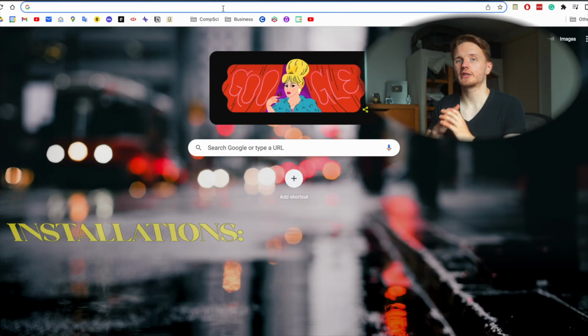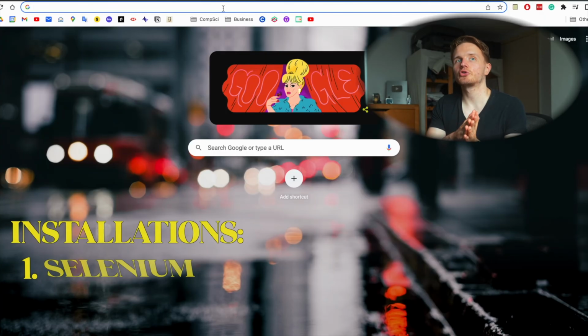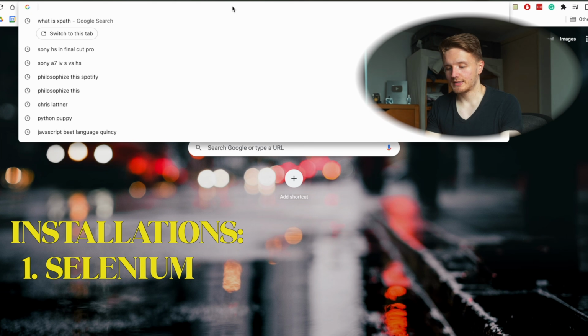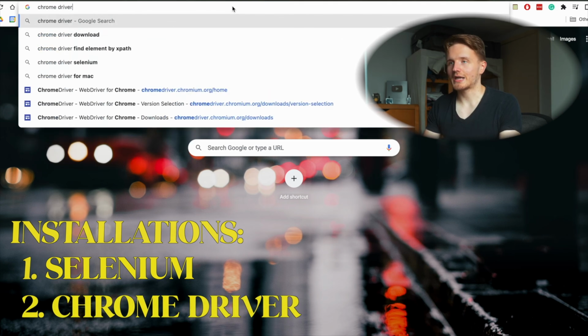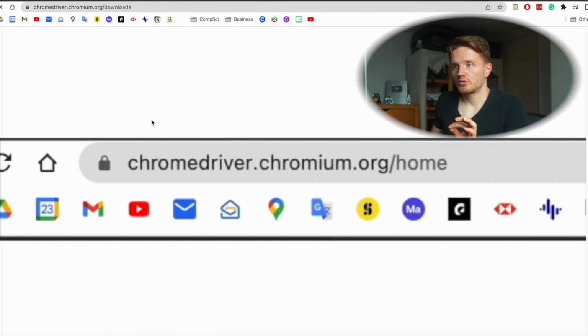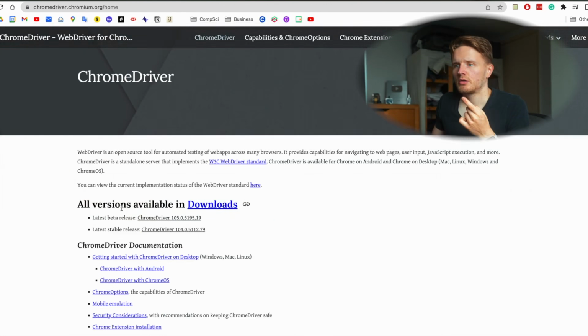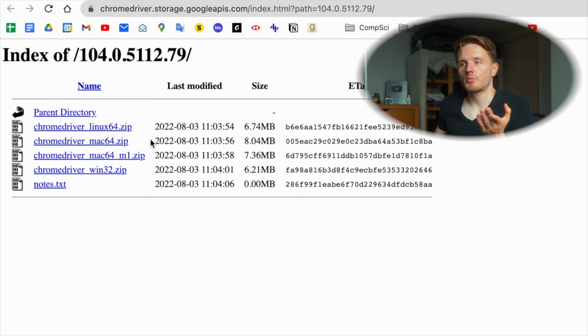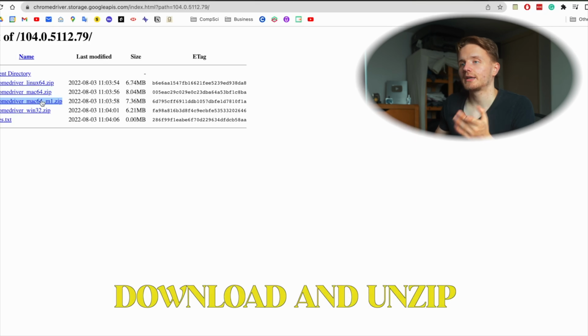Okay, open up your favorite code file and it is time to find some love using Python. We only have to install two things. We have to install the Selenium Python library, which allows you to access essentially a web browser simply through your Python code automatically. And then we need to install this thing called a Chrome driver, which allows us to do these things in Chrome. If you want to follow exactly what we do here, download the Chrome driver and we'll be using Chrome. So you're going to select the latest stable release and then whatever operating system you have, basically download that, then unzip it.